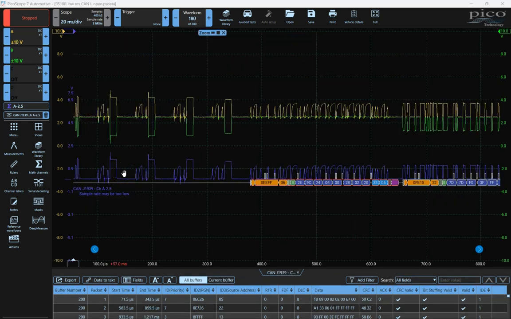Okay, so here's a completely different machine. This is a John Deere 9510R. This is a 500K actively terminated CAN network. So this is a John Deere tractor. The complaints on this one were that the engine would start and die after 5 seconds or so. Some other times it would die intermittently.